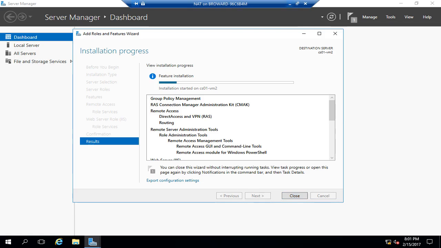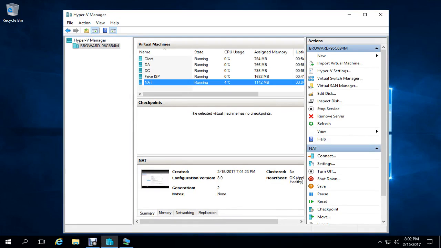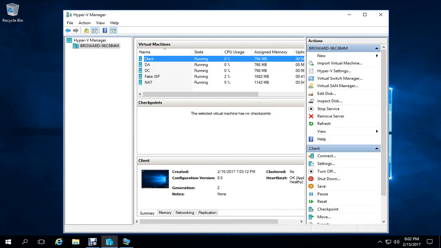I'm just going to go to the other screen and change the resolution for my client.